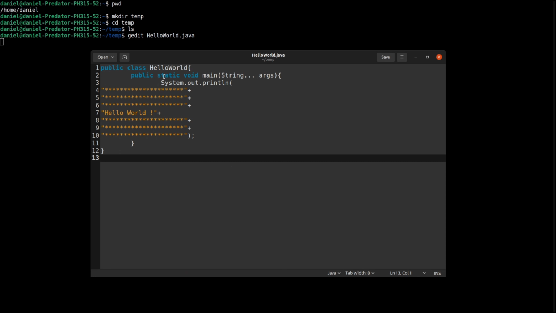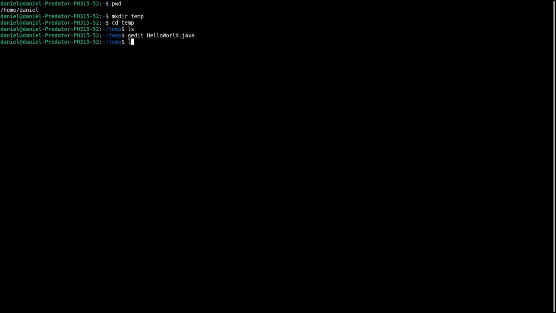Okay, so this is all the application source code we're going to use, and save. Now we have a HelloWorld.java, which is source code with pure Java text written inside, and now we have to compile that source Java code into the HelloWorld.class compiled file.